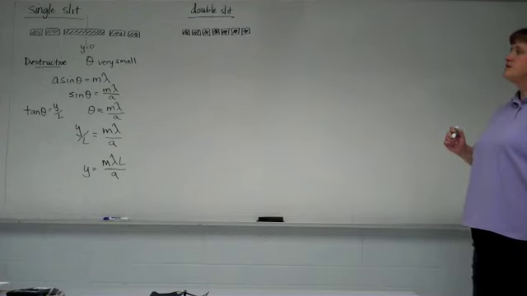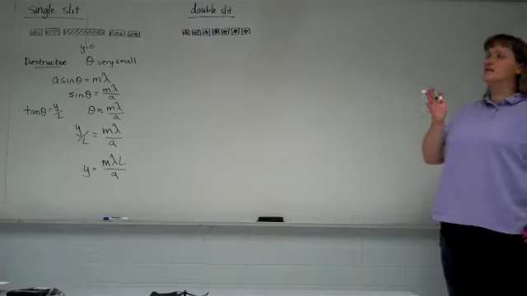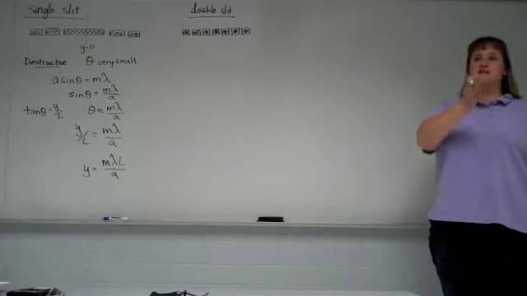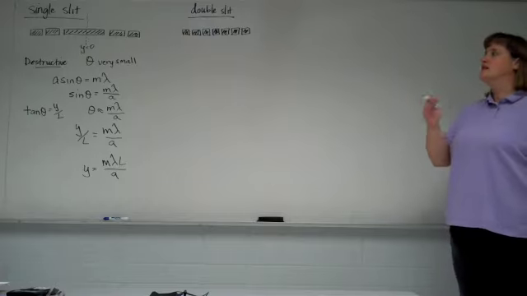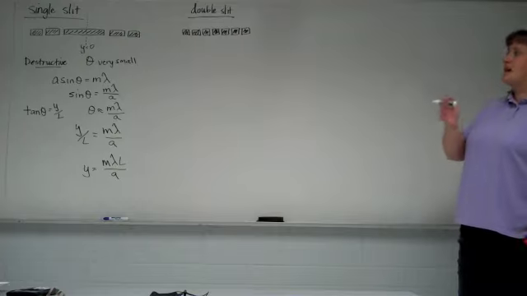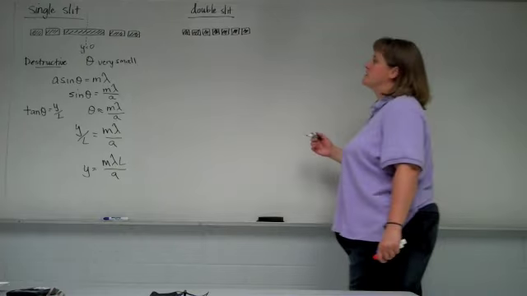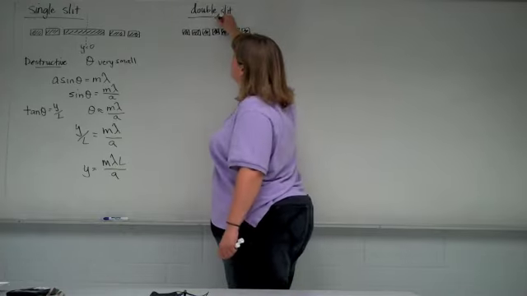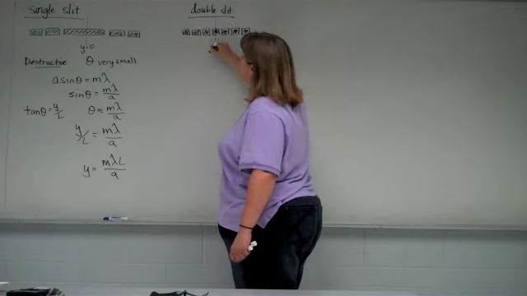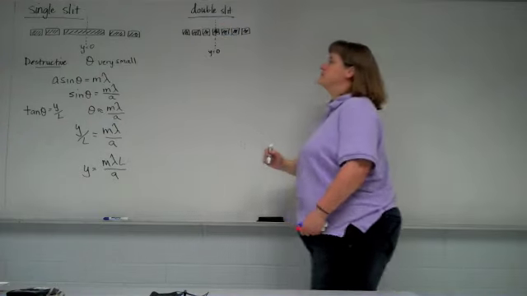So the thing that's unique to double slits is that they're all equally spaced. Each dark spot is the same distance apart from each other, and they're the same as how far each bright spot is from each other. Again, y equals 0 is smack dab in the middle of the center bright spot.